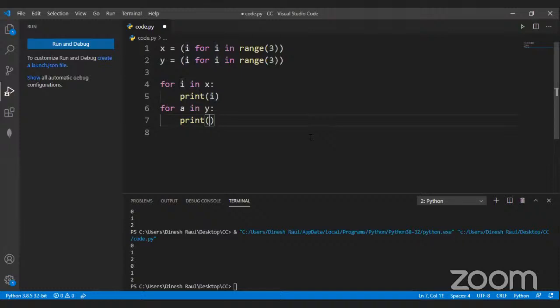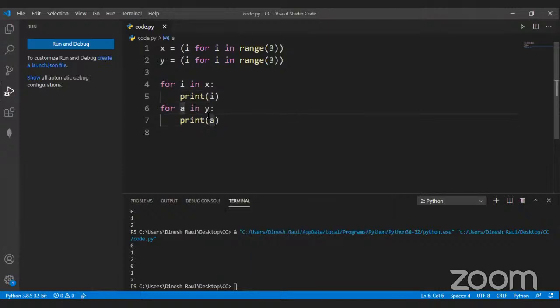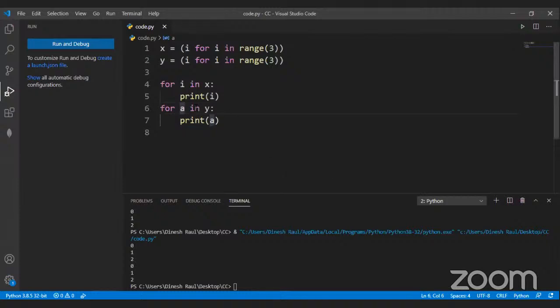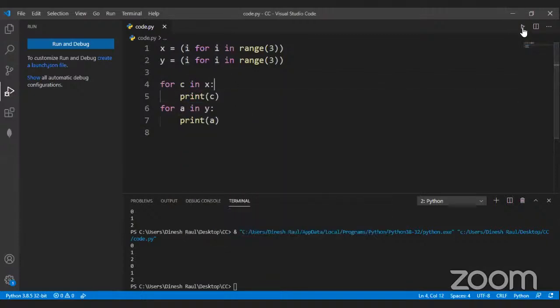It's just accessing each value, so there is no need to access your a. Accessibility of a should not be required. If instead of this I put c here, and here I put c as well, then too it is not like it should be defined somewhere. See, the output will be the same only.